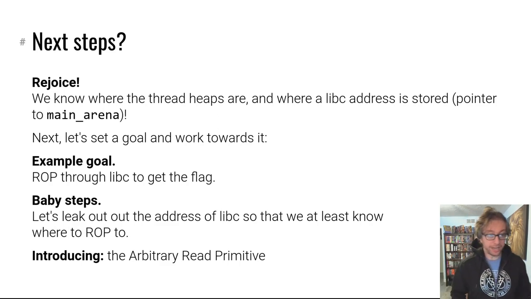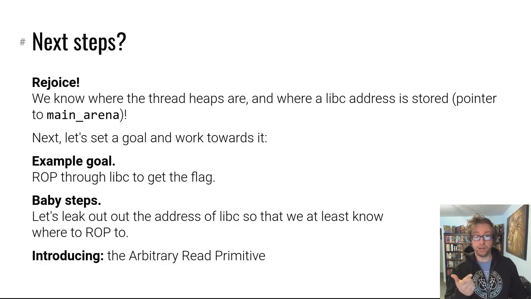So we know the address of a libc address, right? So what's next? In order to really reason about what's next, we need an end goal, right? Let's say, of course, we want to get the flag. There's no convenient win function that will give us the flag, or, putting it in other words, we can't subtly corrupt the logic of this program to give us the flag to achieve our goals. So we want to hijack the program completely. We do this because all the mitigations are on, the stack is non-executable, et cetera, et cetera.